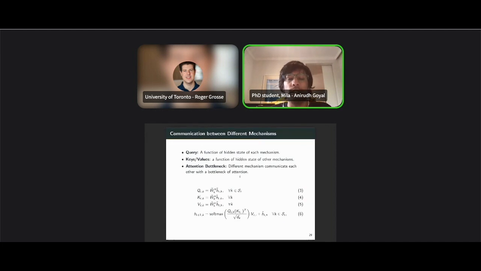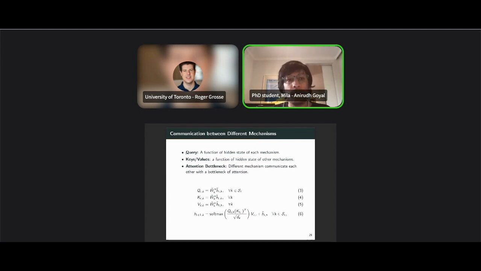Similarly, once you have decided which mechanisms have won the competition, the next step is to think about how to actually share information with each other. Think of it like, for example, you have a particular team, or you are doing a particular project on, let's say, variational information bottleneck or quantum science. You need someone who has ideas about variational inference, as well as information bottleneck, as well as someone who knows something about quantum science. Different members of the team have their own competence, and likewise different mechanisms have their own competence, their own beliefs. They know what kind of objects they want to operate on. But in order to solve the problem at hand, they need to share information.